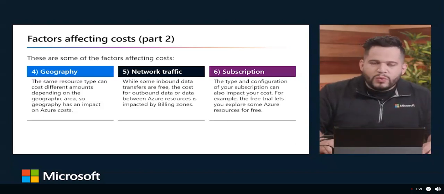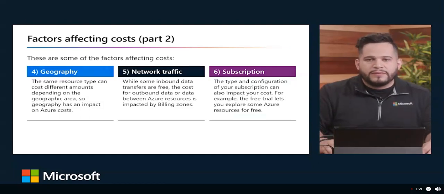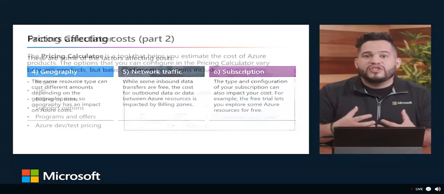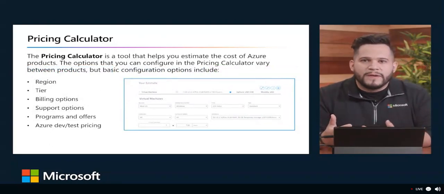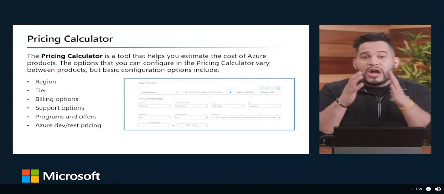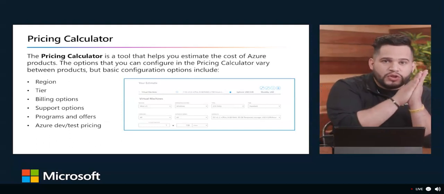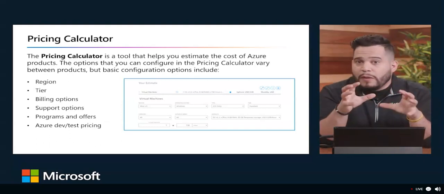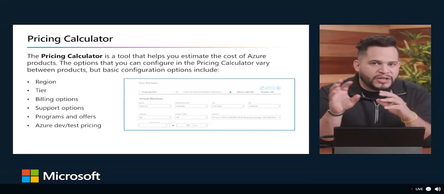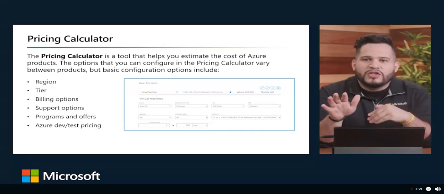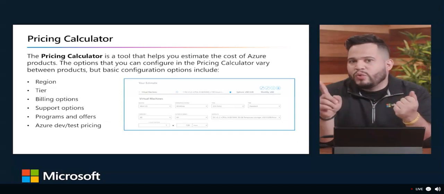Well, that's why we look at the pricing calculator. Now, the pricing calculator is going to show us that there are resources that will help us reduce our costs. It's based on the idea that you're adding to your existing subscription. Now, if you are planning or want an estimate on migrating or moving your current infrastructure to Azure, then this is not the tool for you. We'll talk about that tool next.